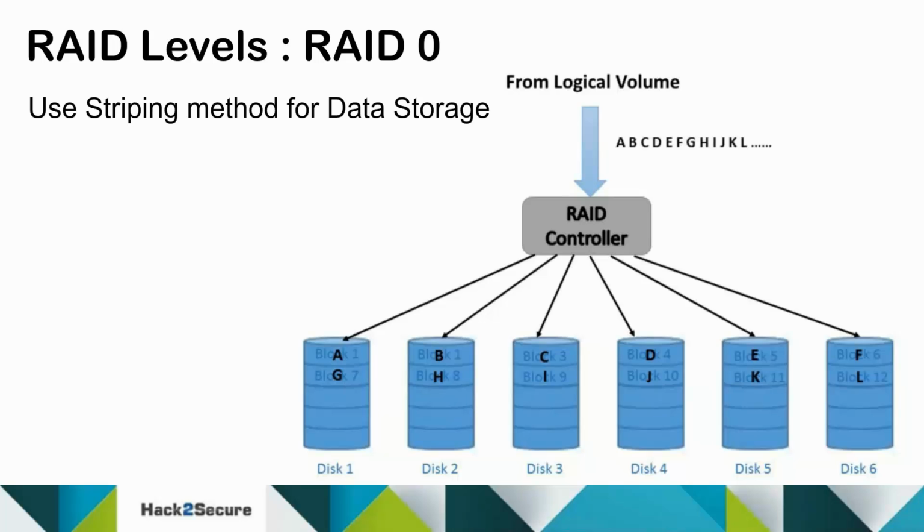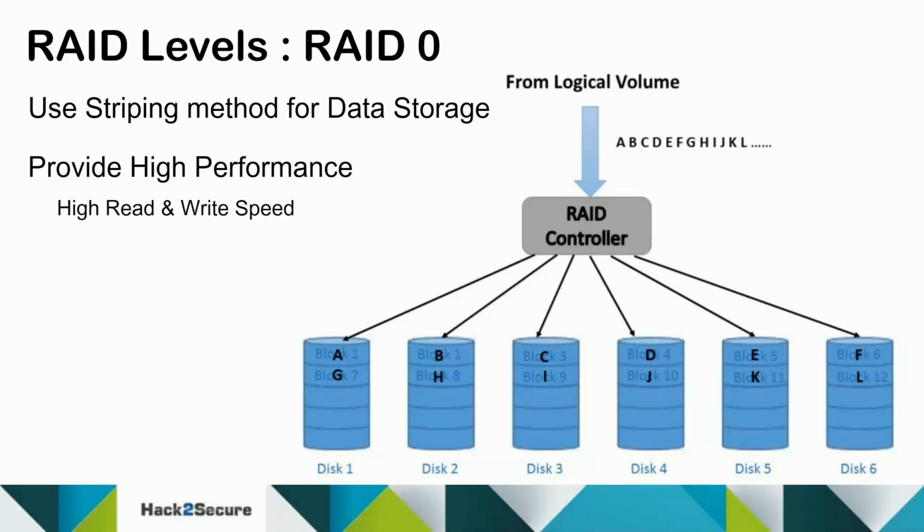Starting with the different RAID levels, first in queue is RAID level 0, or RAID 0. RAID level 0 uses the data striping method, where data is striped across all the disks within a RAID set. A minimum of 2 drives are required to distribute data in strips. To read data, all strips are put back together by the controller. So as the number of drives in a RAID set increases, performance improves accordingly.